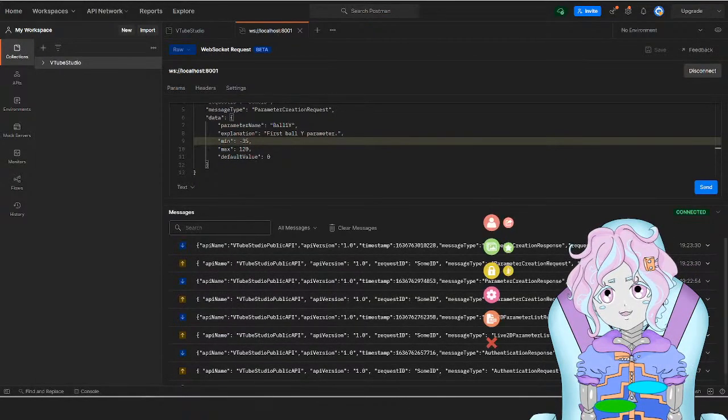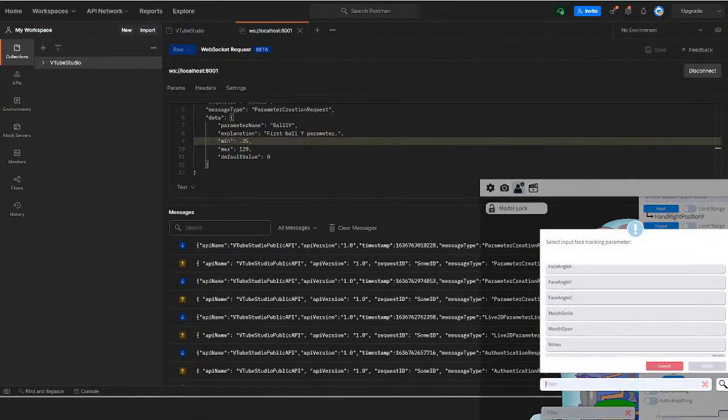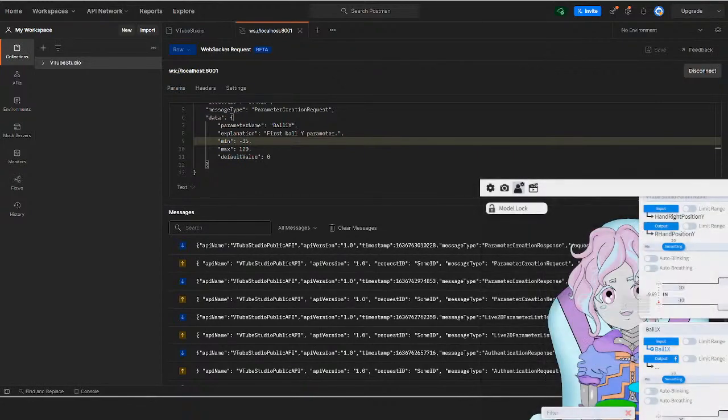So, now that we've done that, we have to go into Live2D config. As far as I know, the API doesn't allow you to connect this stuff up automatically.